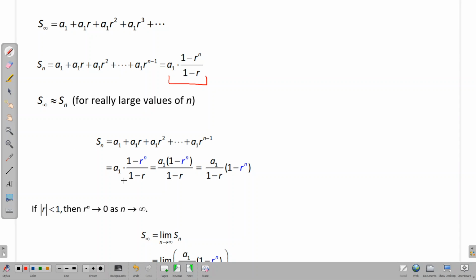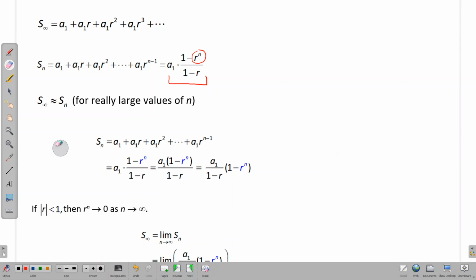So let's unpack this a little bit more. I'm going to rearrange it a little bit. Notice I'm highlighting here the r to the n because we just talked about how that behaves. First thing I did is I went ahead and moved a1 to the numerator here. And then I can pull this denominator to be just over the a1. Just pull this off to the side. You could think of this as being over 1 if you wanted. That's just to emphasize this first fraction and leave this kind of hanging out here.